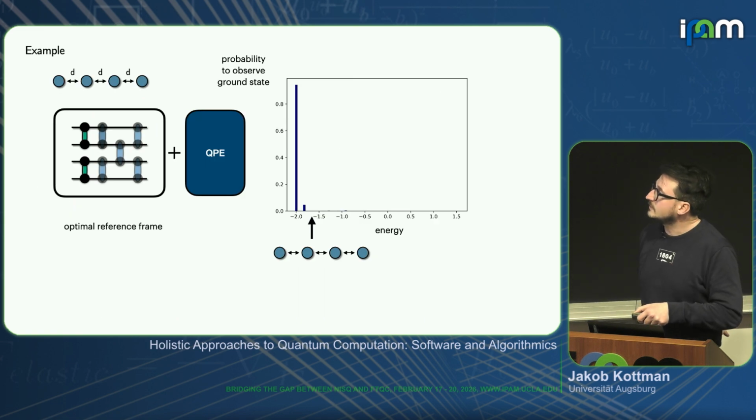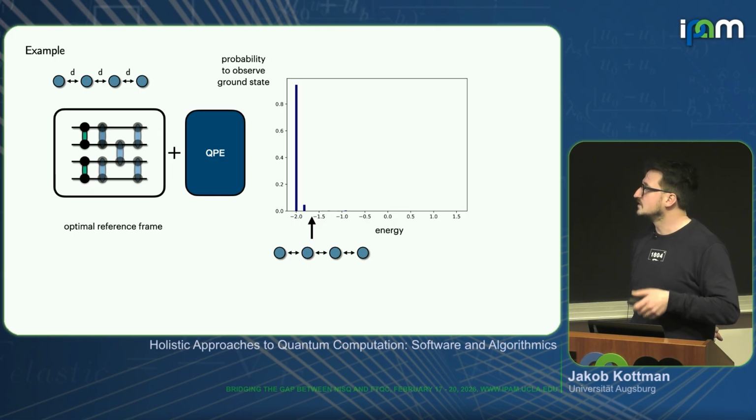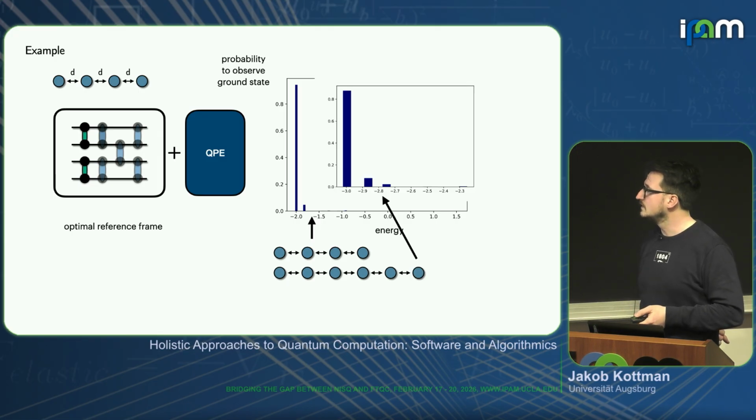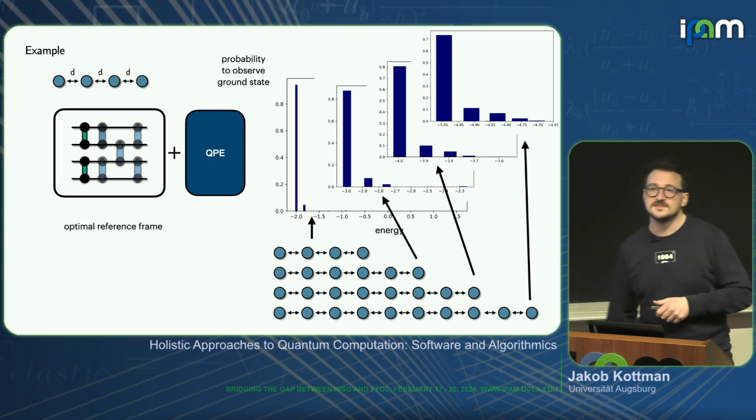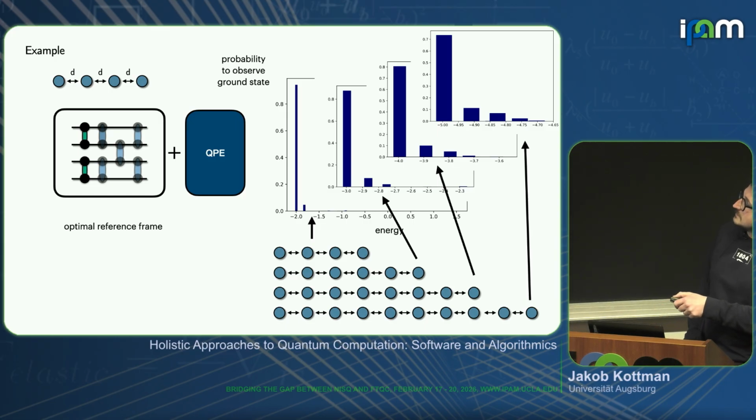Okay, so if we go back to our example here, before we used these 4 hydrogen atoms, we had a spectrum like this, so it behaved pretty decently. If we now try to scale this up to 6, 8, or 10 hydrogens in a line, or up to 20 qubits, it behaves reasonably well. Most of the probability is still on the ground state. It starts to dilute a little bit, but this is also what you would expect.